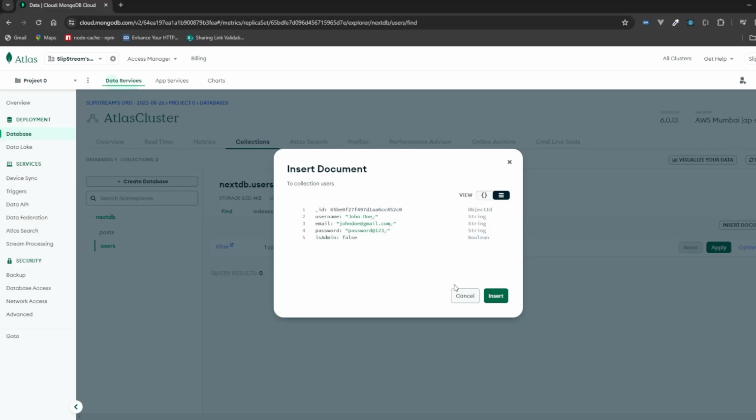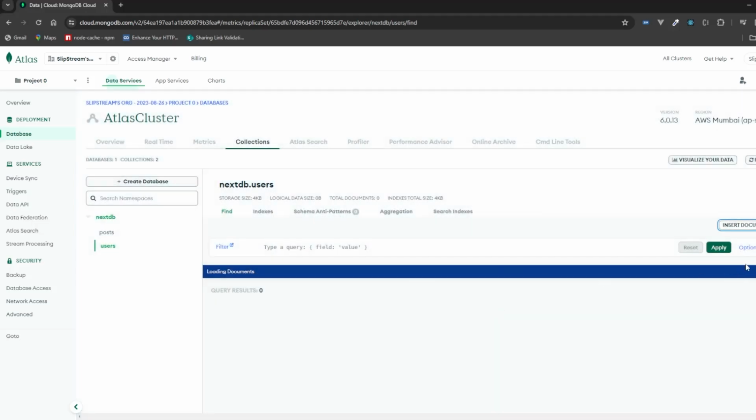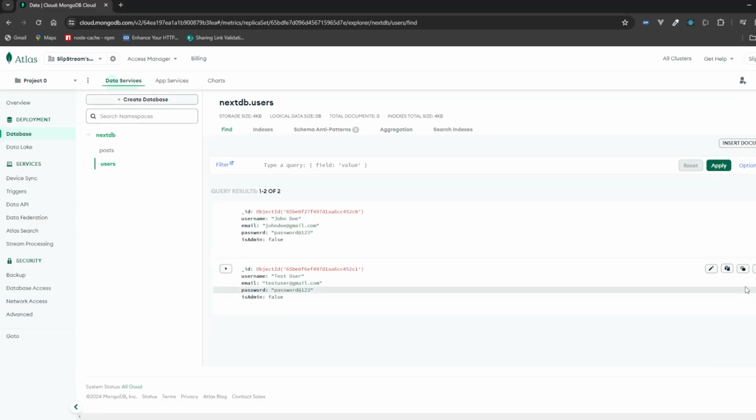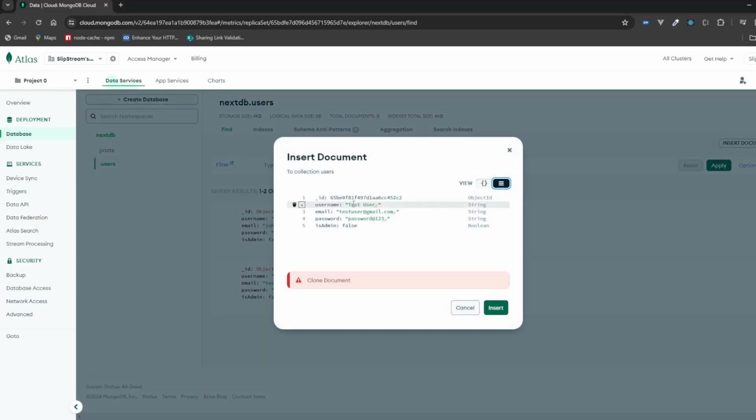So is admin false, insert the document, let's create one more, let's clone this, and you can give it some test data like this. This will also be test, and insert, just edit this, and insert.